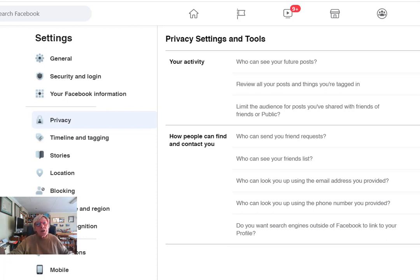So the strategy with the content that we recommend you share on your personal profile is stuff that's helpful, no spamming. Great blog stories that you've written, tutorials you've delivered, Q&As that you're doing. Every now and then a link to your website, something you're proud of, something that your business is doing that you think your friends and family would like. If they would, then it's likely other people on your page will also. So be careful what you share, but make sure the content you share originates from your business page.